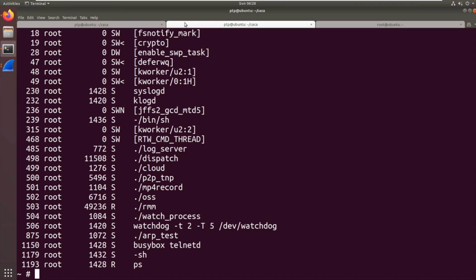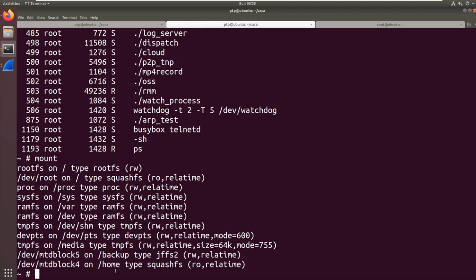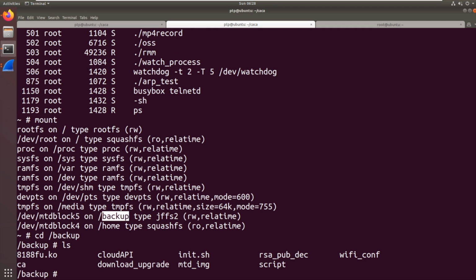To elevate this any further, to get it persistent, we're going to need to modify the configuration. But as we saw through mount there, the only read-write file system that's going to have any bearing on how it operates is backup. So I think what we're going to have to do is have a look in there and see how that actually works. So we've got a shell script, a download upgrade.